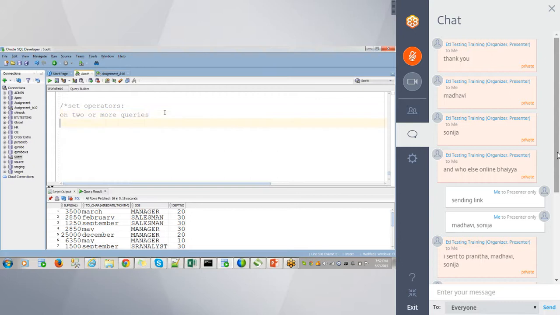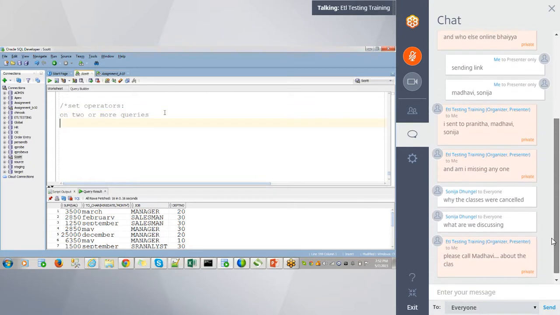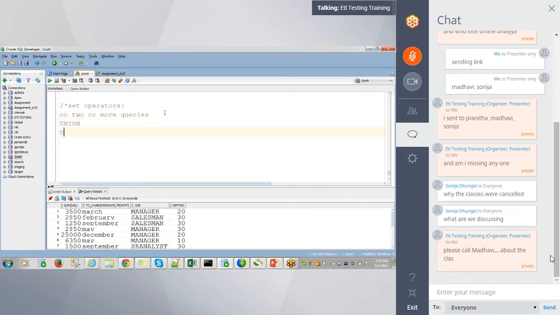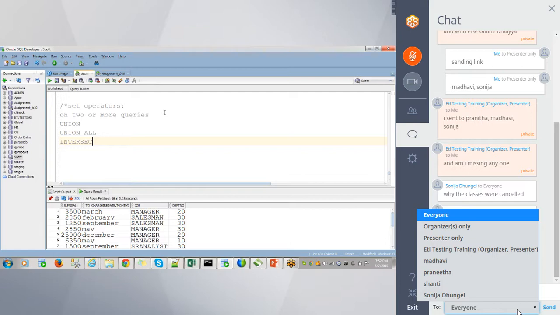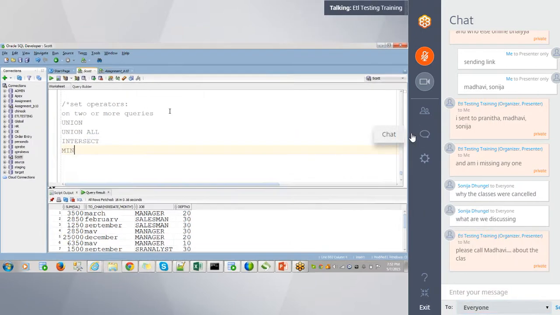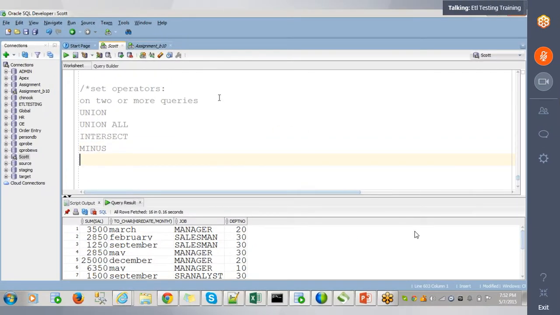The different kinds of set operators are union, union all, intersect, and minus. So these are the four different set operators that we have.